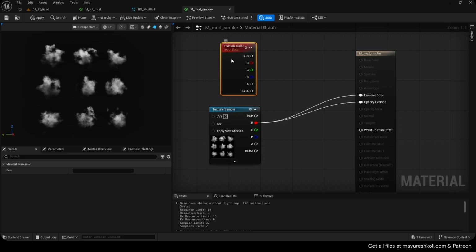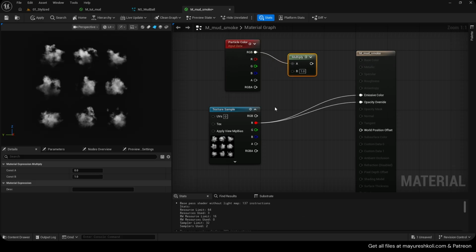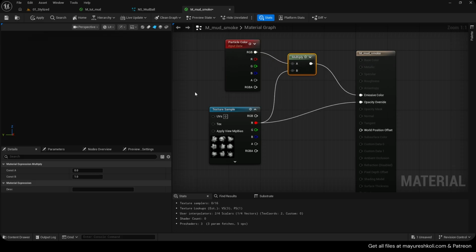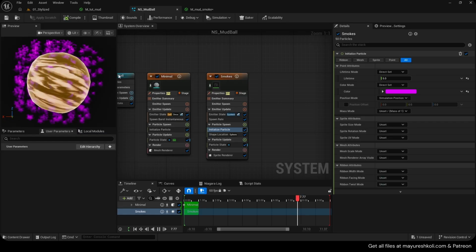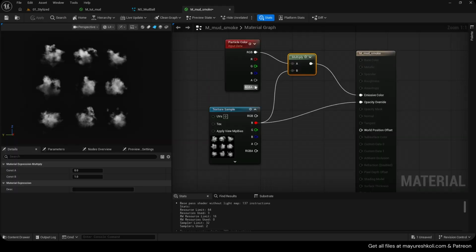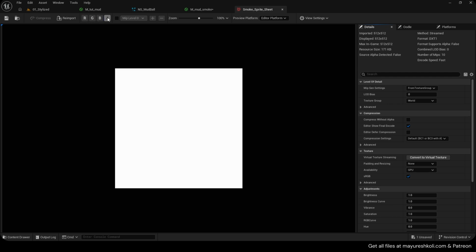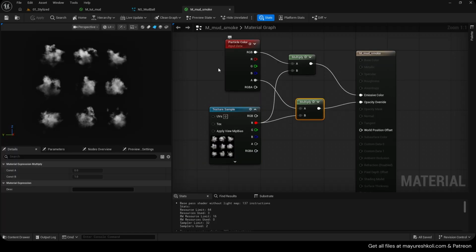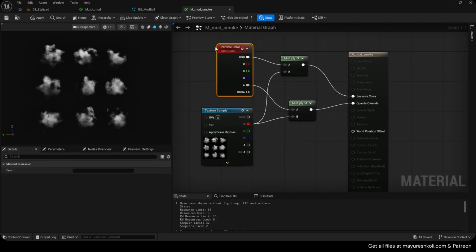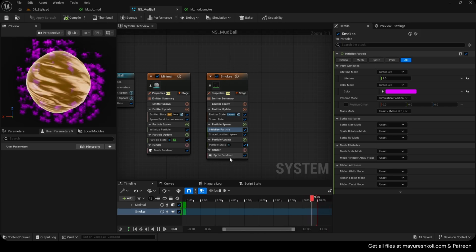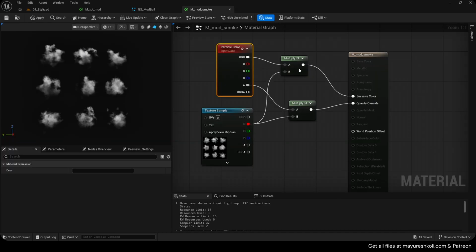So if we take the particle color and multiply this RGB with our texture, we will get this. Let's apply. You will see it now looks pink, but I'll also connect it with alpha. Make sure you connect R, not the A channel, because it's a black and white texture and there is nothing in the A channel. This is basically just a node that takes whatever is coming from here and passes it through here.